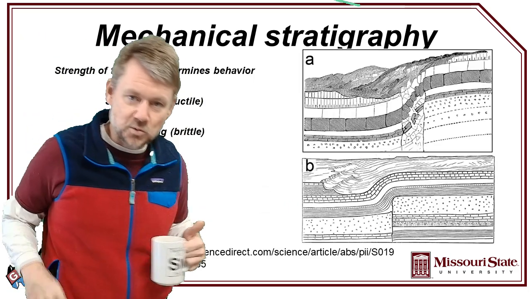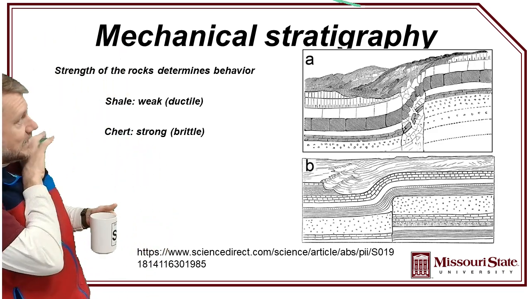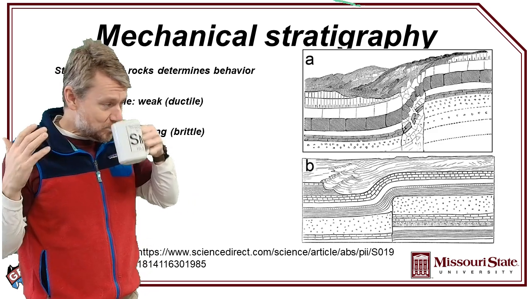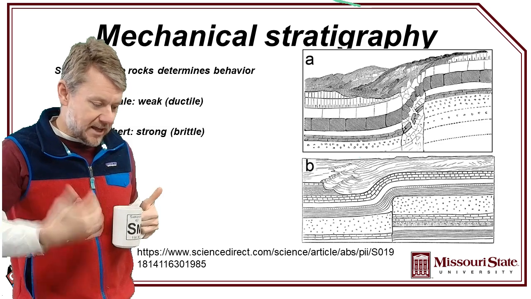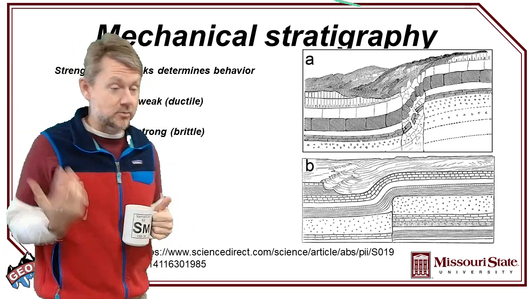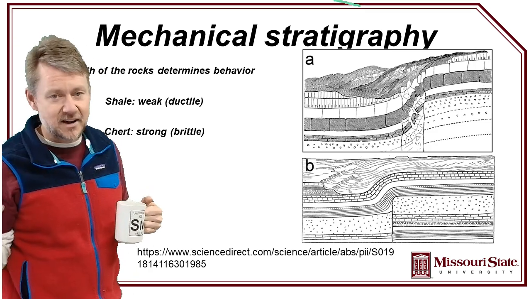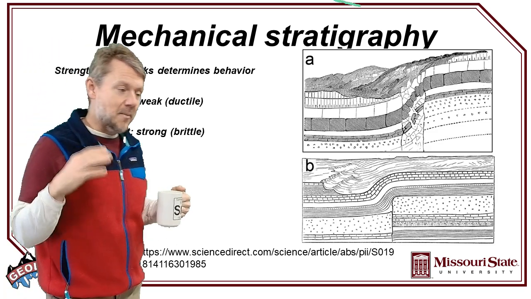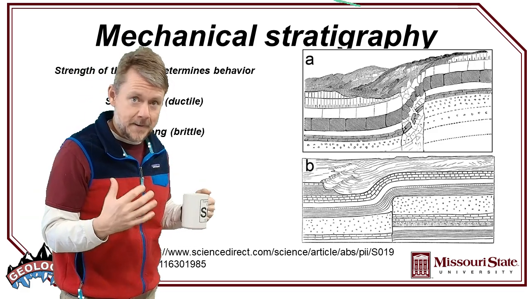What defines whether a rock folds or faults is really interesting. We like to think about the term mechanical stratigraphy. Mechanical stratigraphy you can think about as what are the mechanical properties of the strata based on their lithology. So for example, chert. Chert is very hard. It is very brittle, has very high strength. So chert doesn't fold very easily. It can totally fold, but it is also probably going to be accompanied with a lot of fracturing if you try to fold a chert.